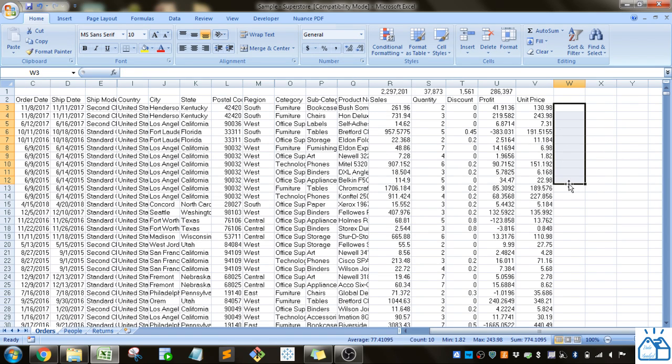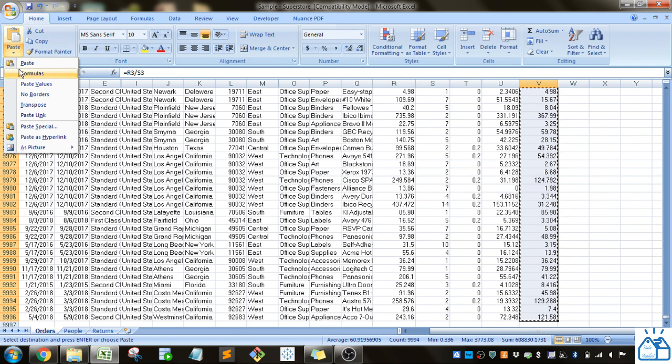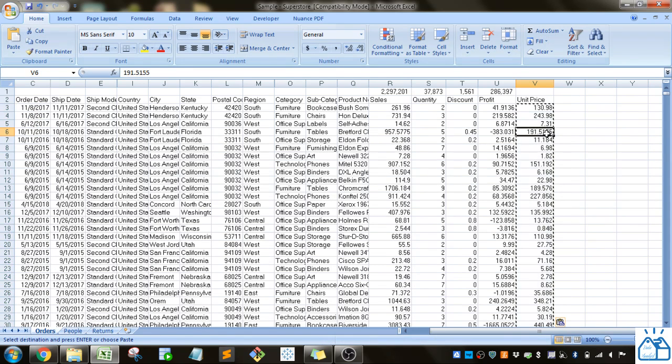So this is also helpful if you have a really big worksheet and you have a lot of calculations that you don't need to calculate all the time. It'll really slow the workbook down. You can go ahead and select the whole column and then paste values, and then Excel won't have to keep recalculating, so it will speed up your workbook and things won't slow down when you change things.